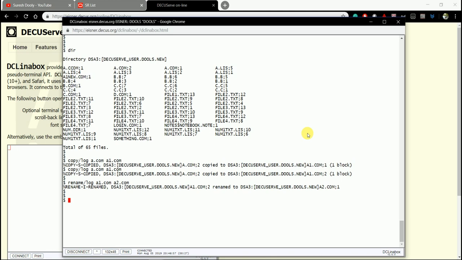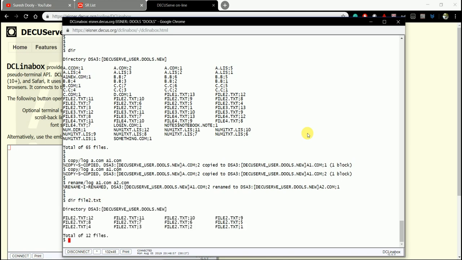The purge and delete. Purge retains the latest version of a file and deletes all the other versions. But delete works as delete all the files or delete a specific generation of a file. I'll give an example. Directory file2.txt. You can see 12 files are there.